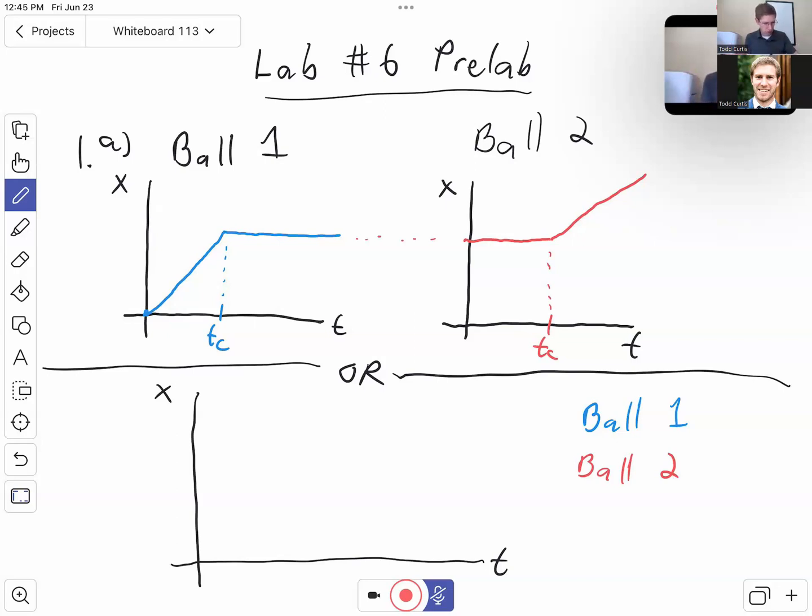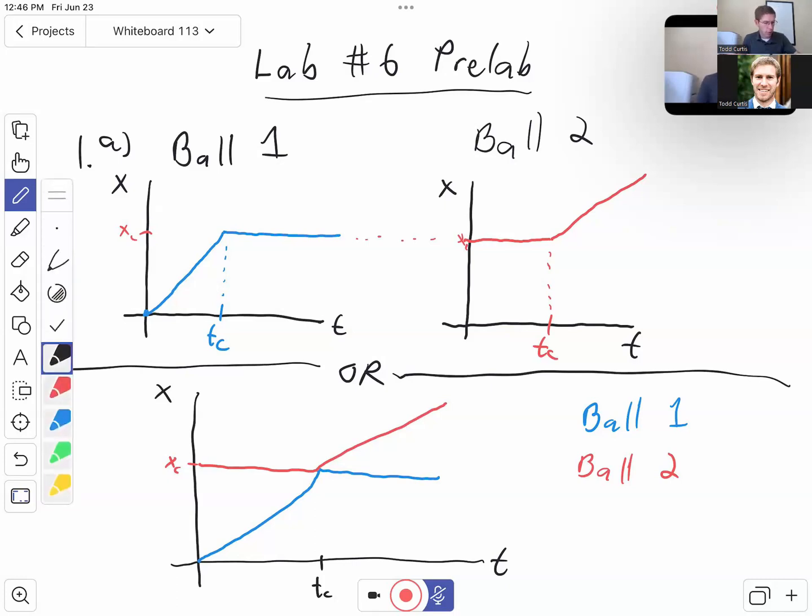If you were to put them on a single graph down here at the bottom, we had our, again, time of collision here. What would happen is ball two would have started at some location, whatever this X location is that we had the two colliding at, and we could call it XC or something. So it would have started at that XC value and it would have stayed there until the collision. During that first time before the collision, ball one would have been moving towards it. They would have eventually collided, after which point ball one stayed in that same location where ball two originally was, and ball two would continue off in a straight line, looking something like this.